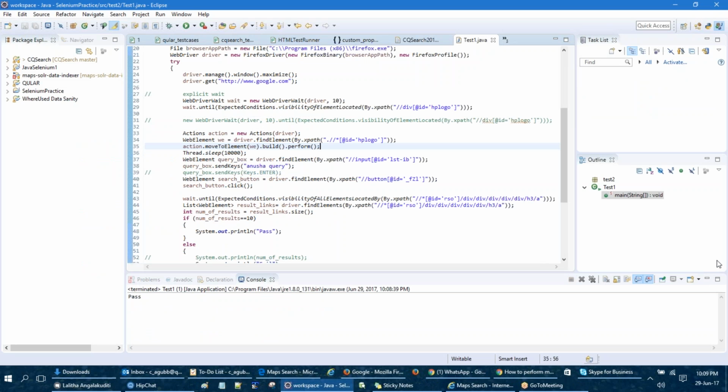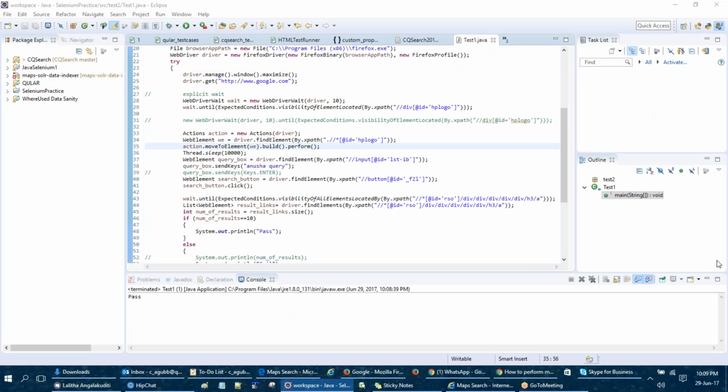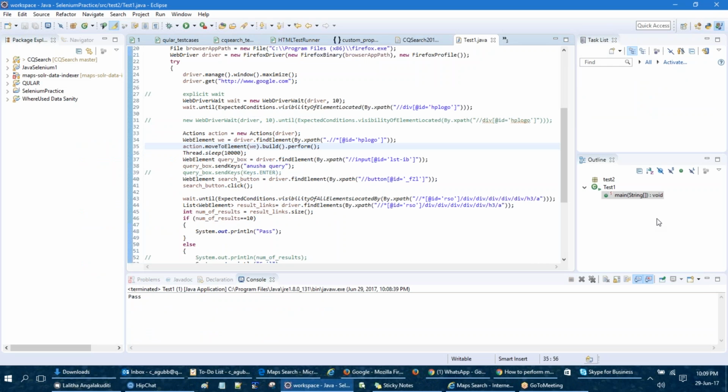Yes. Yeah, so could you observe that mouse hover? Let me run it again.